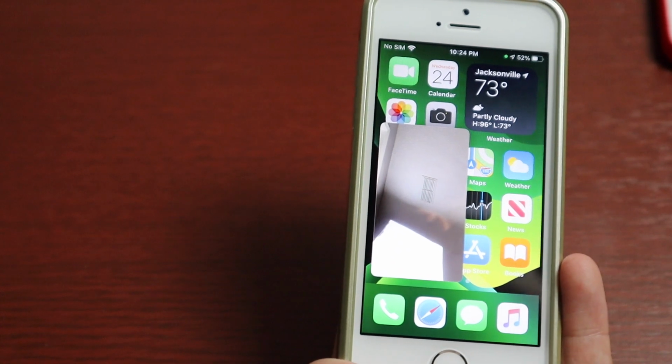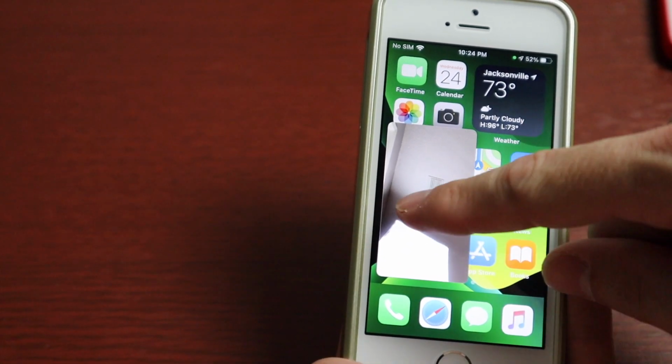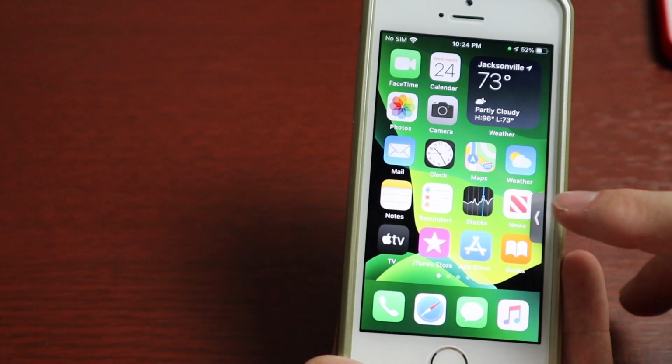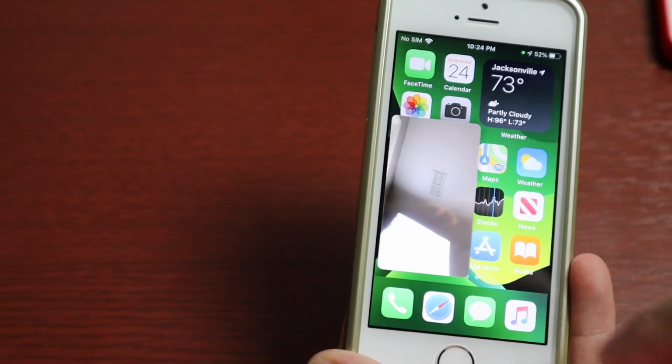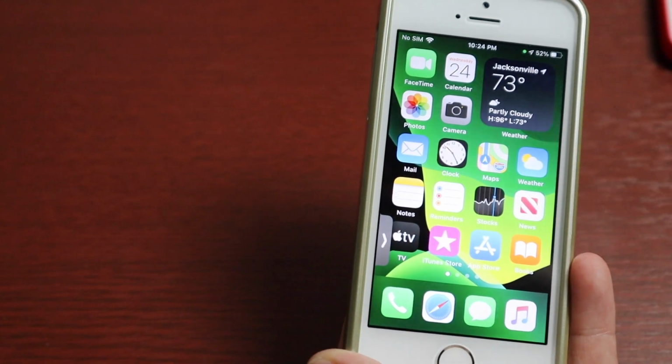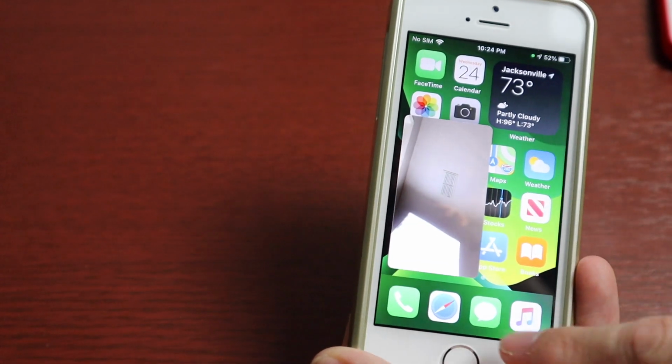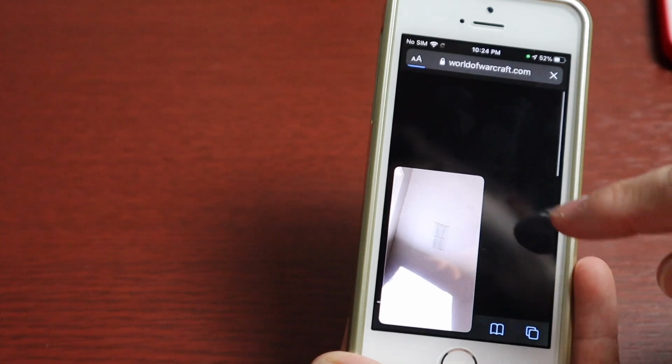Another cool thing is if you were just talking to somebody and you didn't want the video to show, swipe it off to the side. You get this little arrow, bring it back over, works on the other side as well. So, I mean, just the performance on this is really impressive.